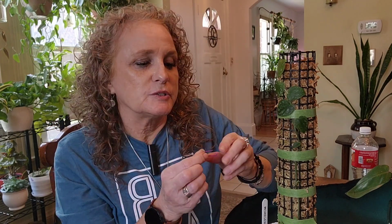So let me show you what my thought is. Okay. So my thought was, I feel like if these leaves were closer to the moss so that the aerial roots could adhere, they would probably get bigger. Why not, right? Why wouldn't they just grow bigger at this point? Look how nicely those are secured at the top. Pretty sweet, right? So my thought was, if I get some plastic coated paper clips, I can fashion them, because they're plastic coated, I don't want it to be metal, to pin them closer right where the leaf is. So that's what I'm going to try to do.